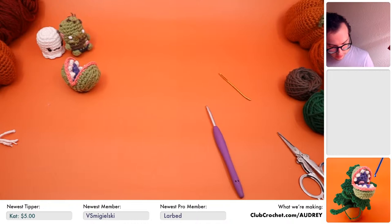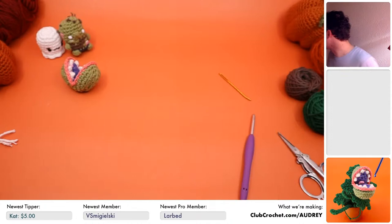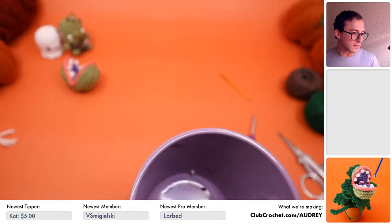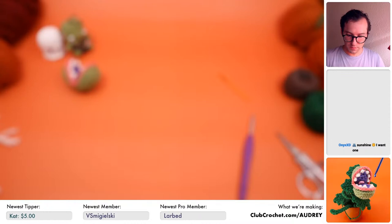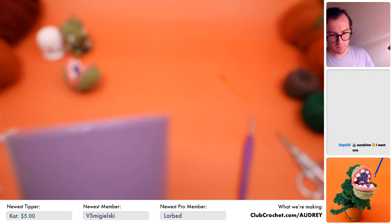All right. Let's see if we can figure out how to make this insert thing. First thing I want to do is, I think we kind of need to wash this out a little bit. It's got some dirt in it. So I'm just going to wash this out and throw it outside real quick. Be right back. I'm just filling it with a little bit of water. All right, I think that'll do. I just filled it with a little water and now I'm wiping it down with a little paper towel. Boom. Cleanish.